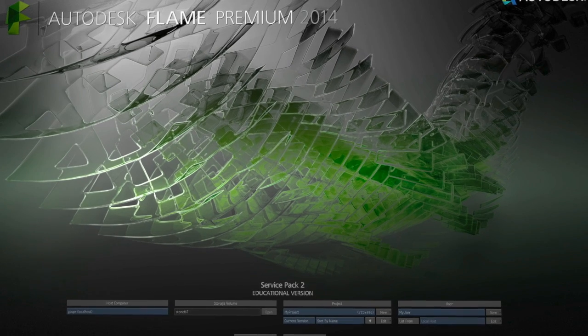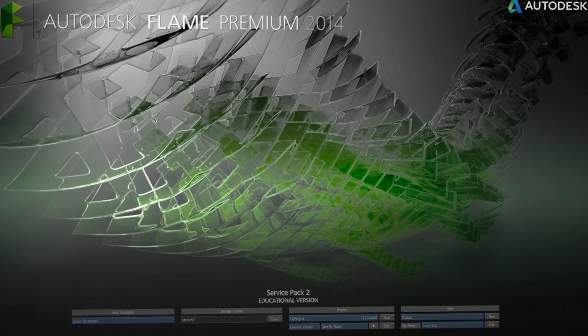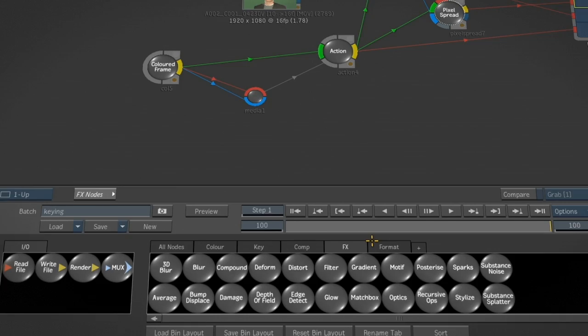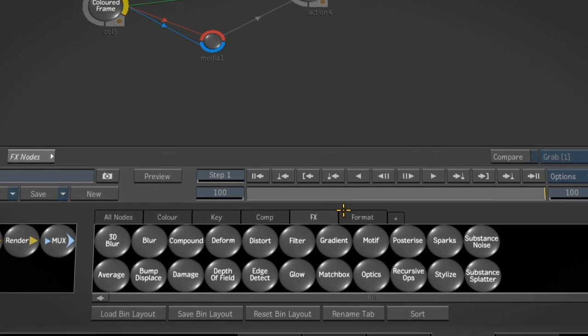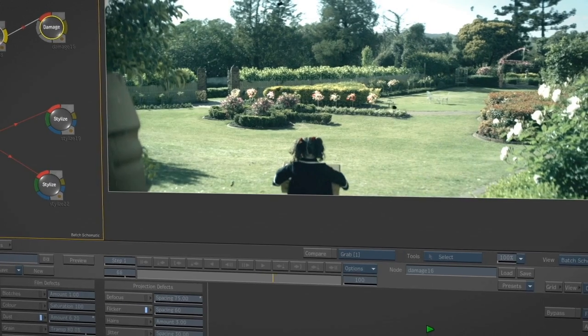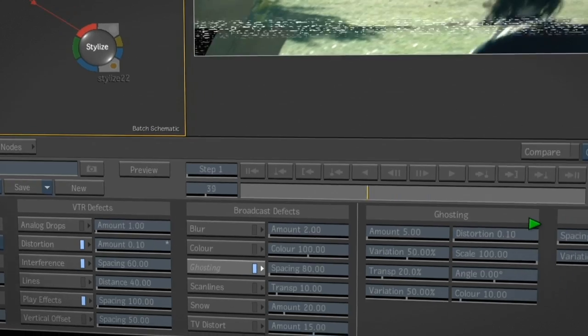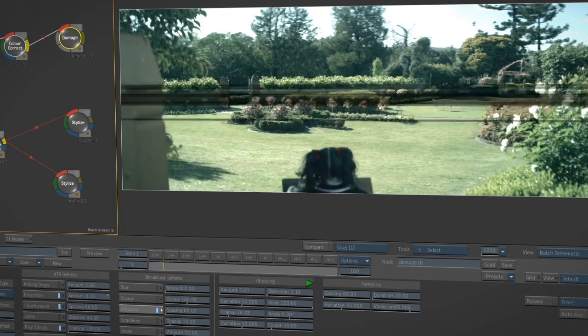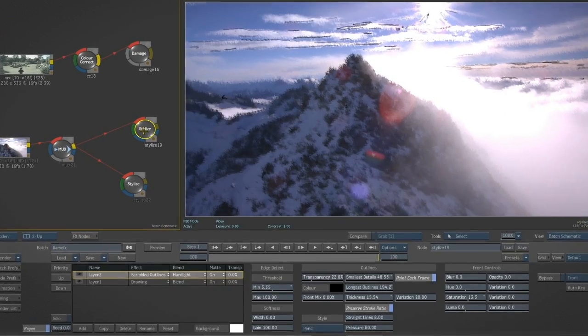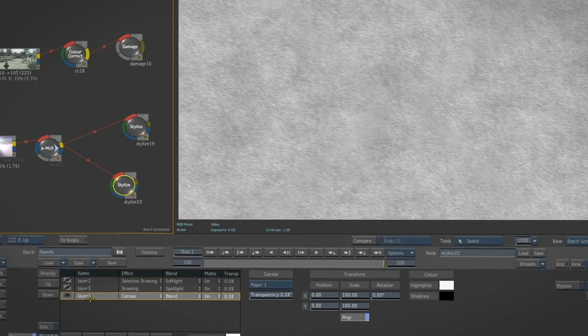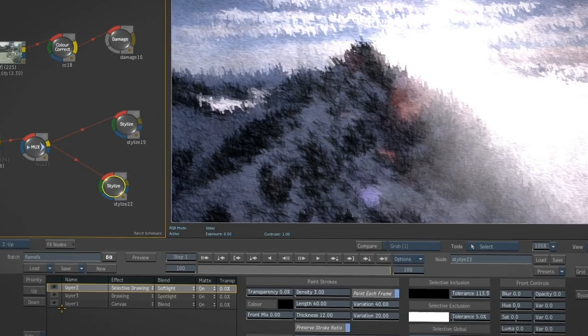Acclaim Premium is an incredible working environment for creative visual effects and look development. The software includes a collection of powerful technical and creative tools called Flame Effects. These are built-in GPU-accelerated tools that provide artistic effects such as damage, allowing you to distress footage. Stylize, a multi-layer node to apply patterns, textures, and paint-like effects to an image sequence.